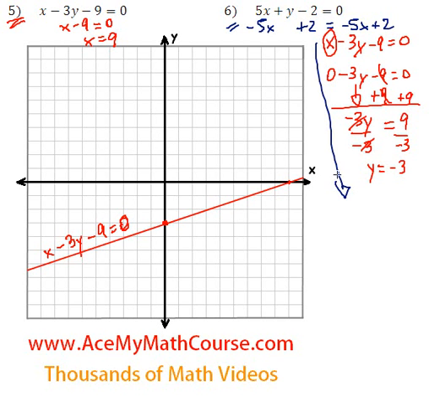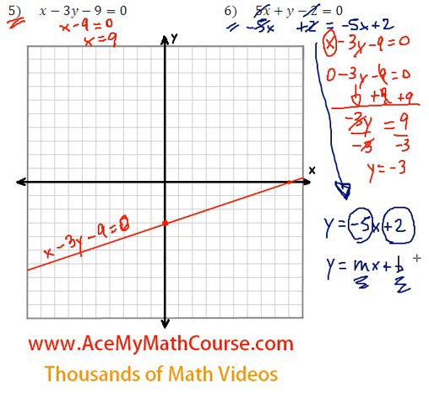I'll continue down here. It's supposed to be an arrow, by the way. So these cancel out, those cancel out, and we have y equals 0 minus 5x, which is negative 5x. 0 plus 2, just 2. Great. So remember that if I have y equals mx plus b, or a linear equation in slope-intercept form, m is the slope, b is the y-intercept. So that is the slope, and this is the y-intercept.